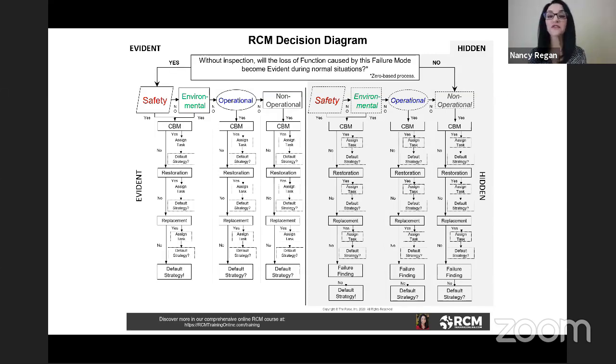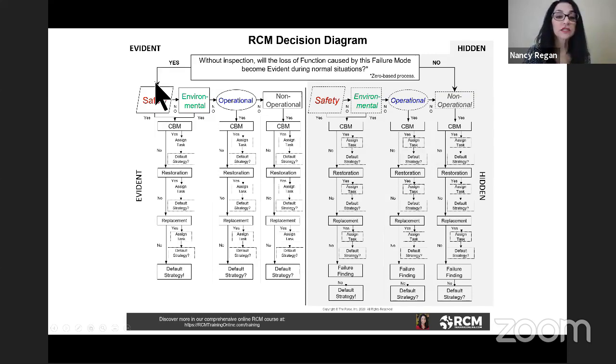If a pressure safety valve sticks closed due to, I don't know, let's just say it's due to corrosion. It's stuck closed right now. Well, it doesn't matter unless another failure occurs and the pressure increases to whatever, 400 PSI, and now the valve doesn't open. Now we've got a problem. Those are called hidden failures. And we're going to get to that in one of the questions that someone sent in.